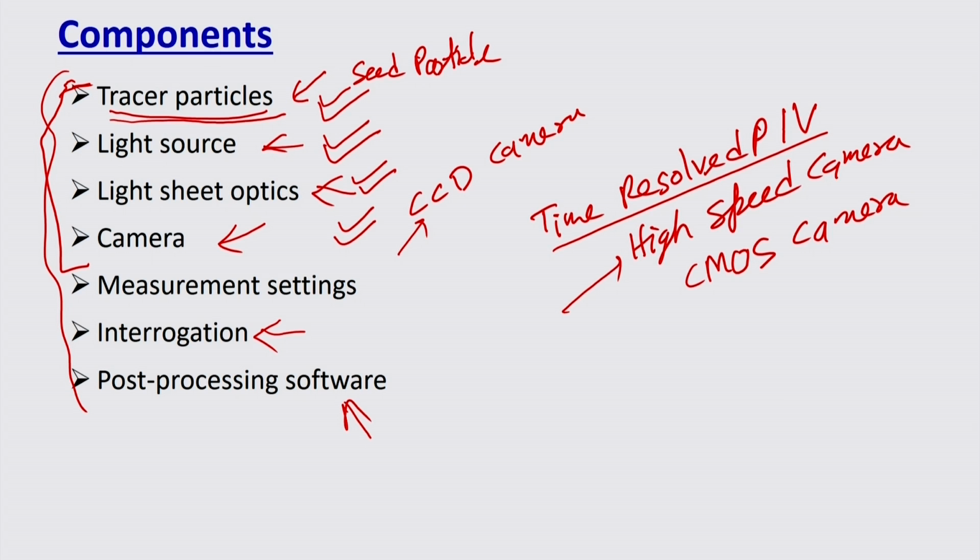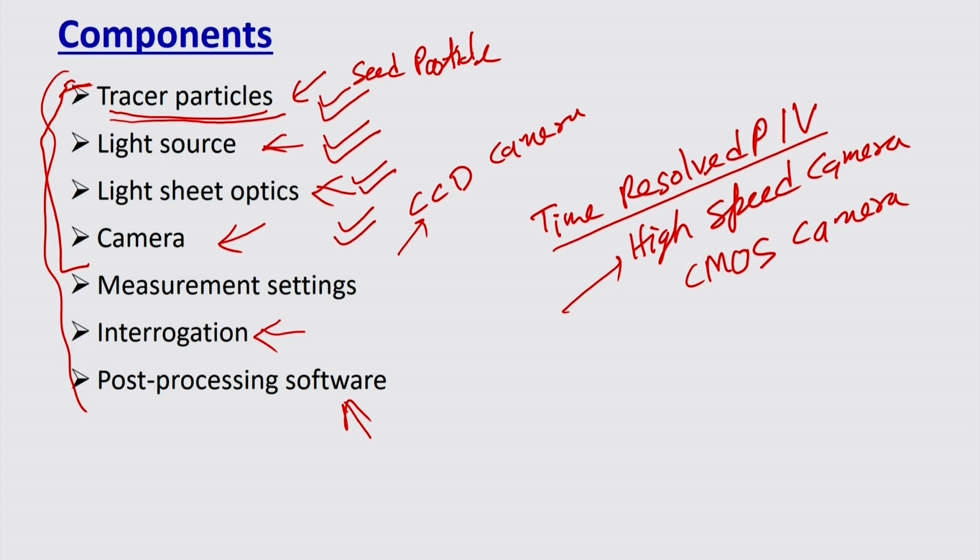As we already discussed earlier during the introduction classes, if your tracer particle is not of the right size, then what will happen? It will have its own motion. If the response time is very low, then it will follow the path of the fluid. If the response time is very high, then it will actually have its own motion, and it will not respond to any change in the fluid flow.